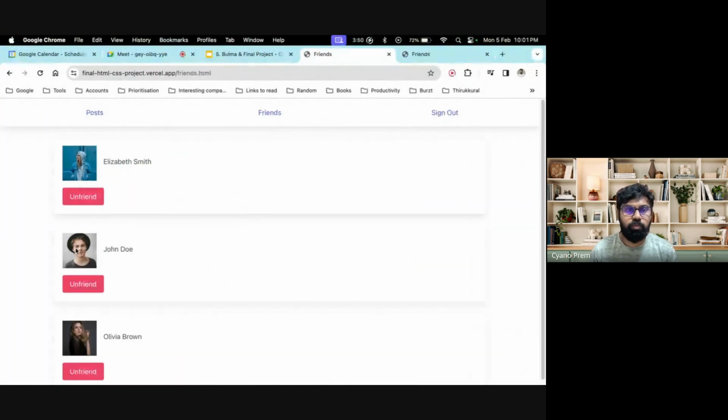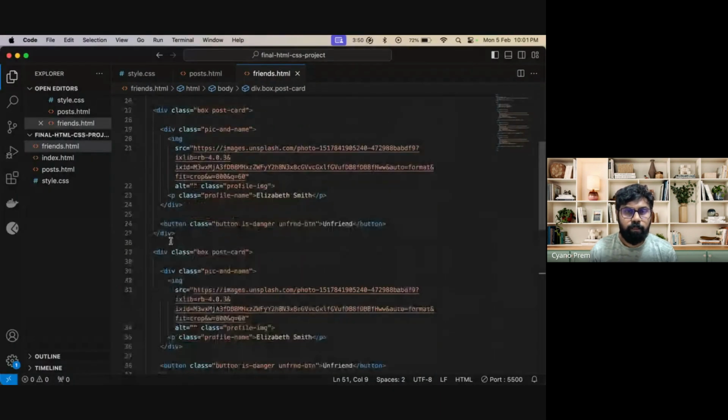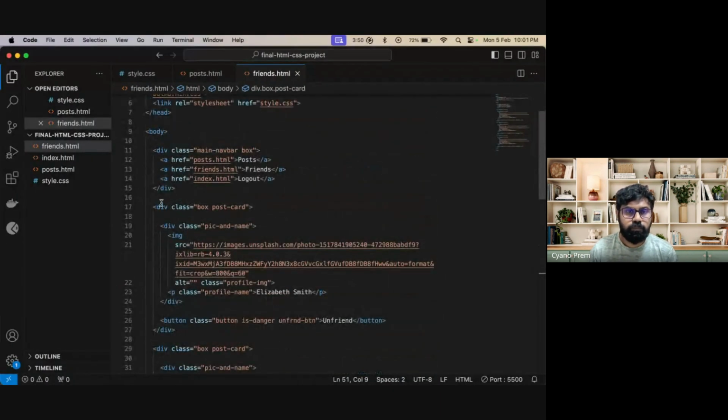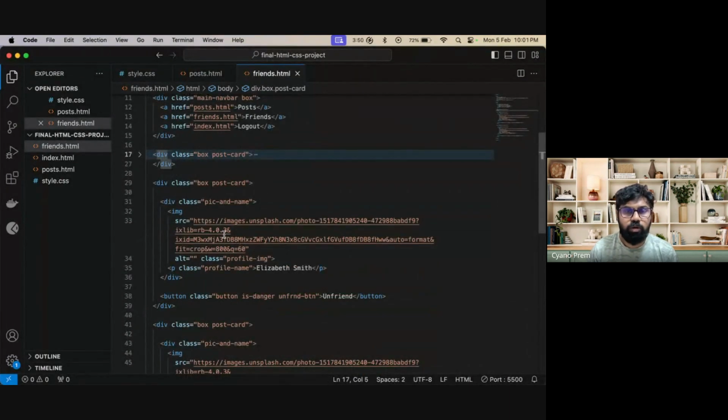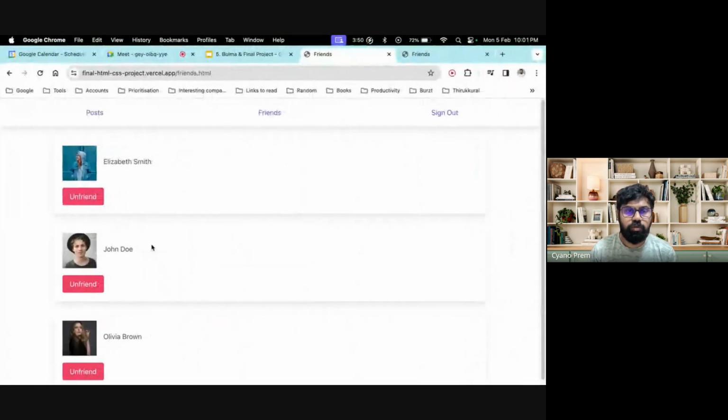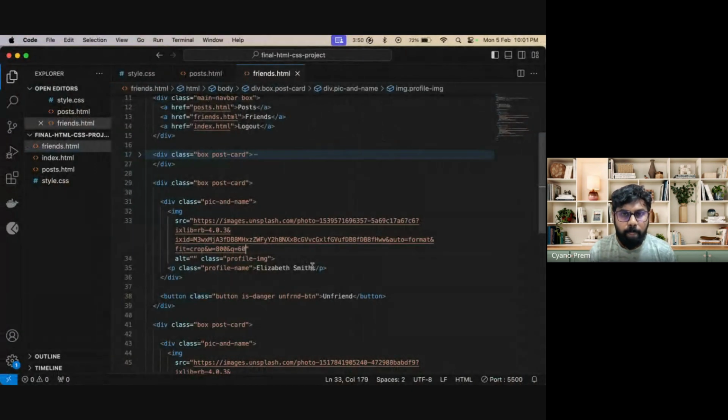Let me quickly put that. I'll just copy image address. This is the first box, already done. Second box, I need to change the image. I need to change the name also. Name is John Doe. Now this box is done.